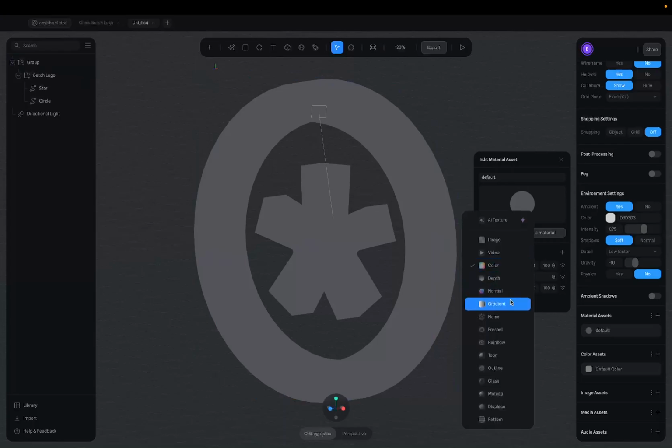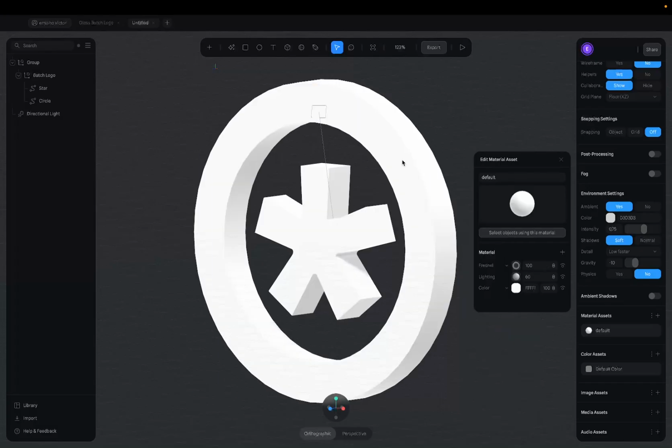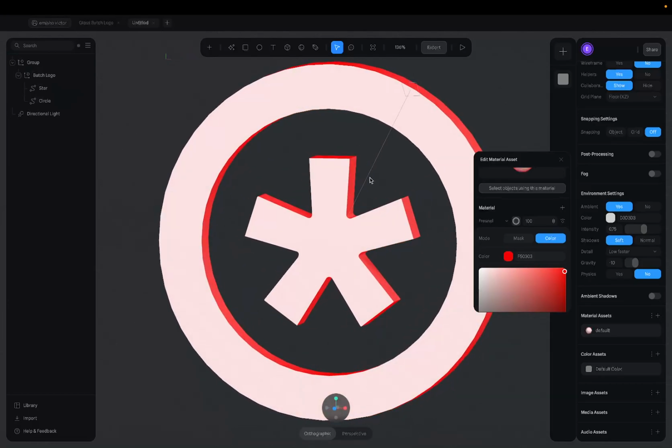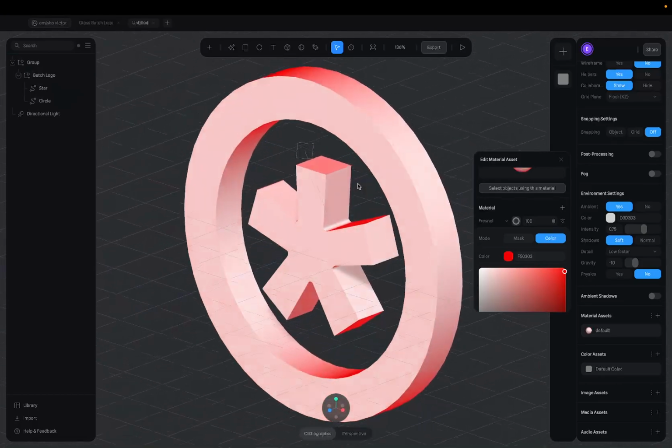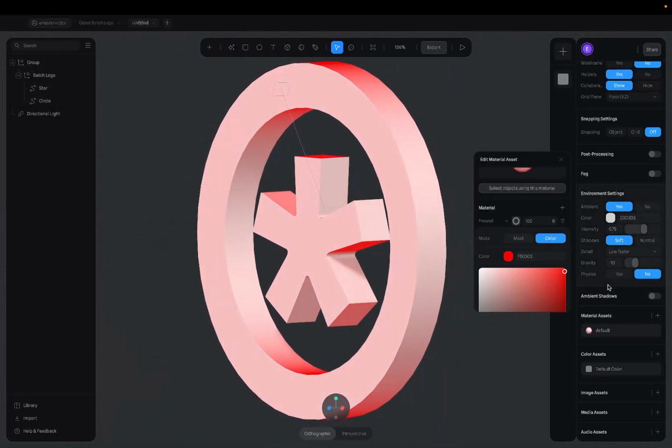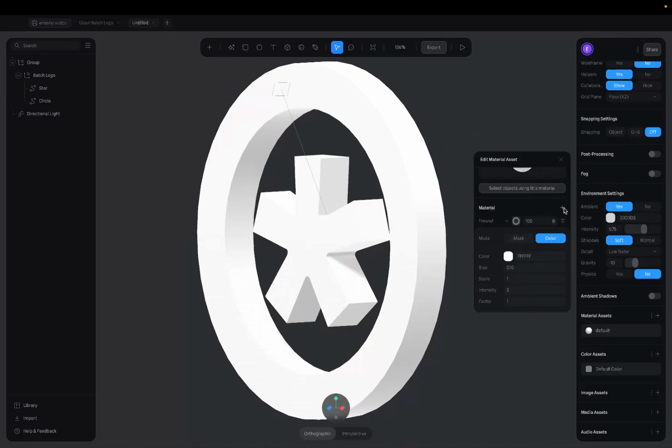You want to change it from color to, I think let's do Fresnel first. Fresnel gives you this edge lighting, let me change the color so you can see it. It's pretty cool to add to most of the 3D work I'm doing. I always try to add the Fresnel effect. By default let's leave it at white. I'm still going to be going back to my old design to copy stuff, because some of those things were achieved through experimentation, which is actually the fun of 3D. You experiment and then you find new ways to do things.